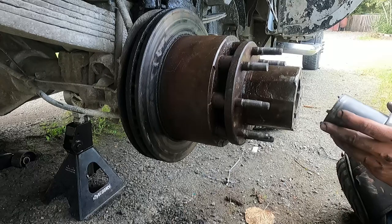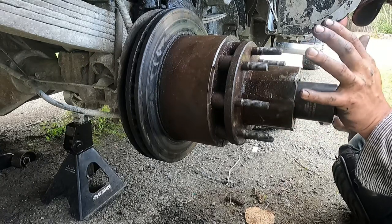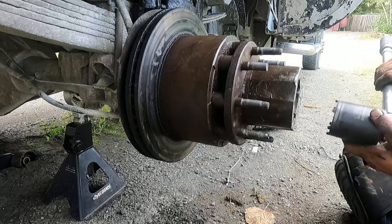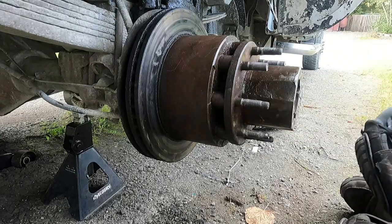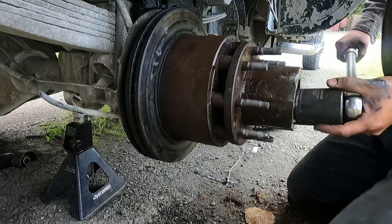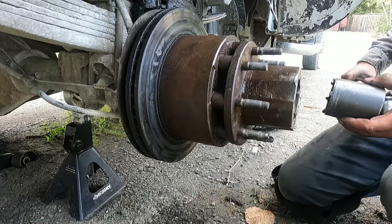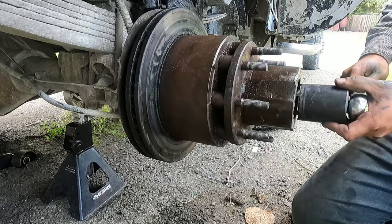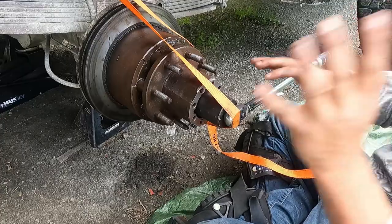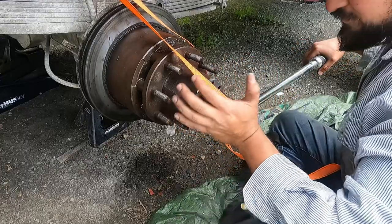Pain in the ass to do with a torque wrench. I'm gonna try this because the torque wrench is really long, and as you can imagine, when you're trying to push this big thing on there, it just isn't doing what you want it to do.